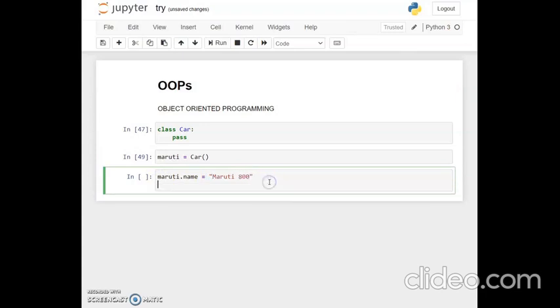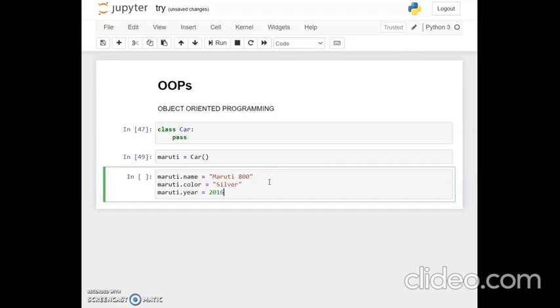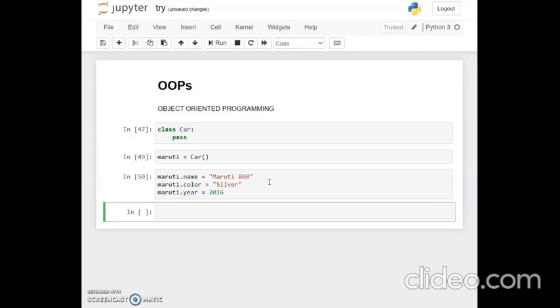I can have the attribute as Maruti dot color is equals to say silver. Maruti dot year, basically the year in which I bought, say 2016. So these are the attributes I defined.